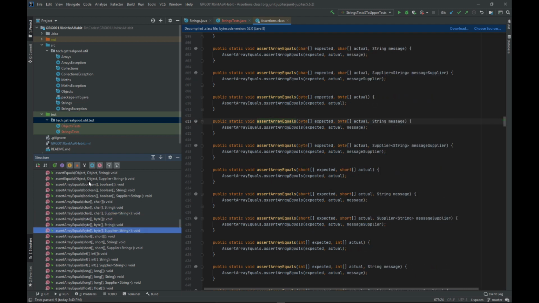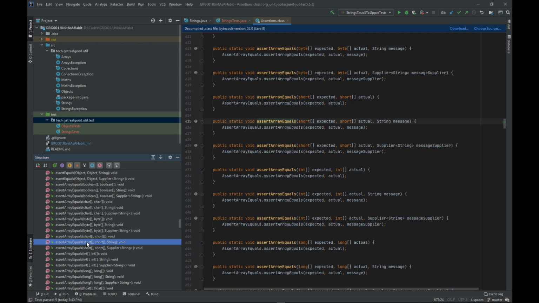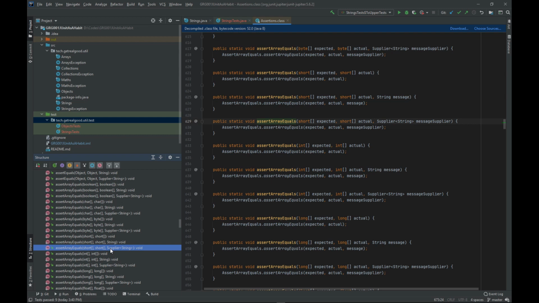And you will notice the pattern that these methods follow. They take the expected result, they take the actual result, and sometimes they take a string message which is displayed in the case the assertion fails, and sometimes they take a functional interface called supplier of type string, which is a lambda that is evaluated at runtime and displays the message at runtime.